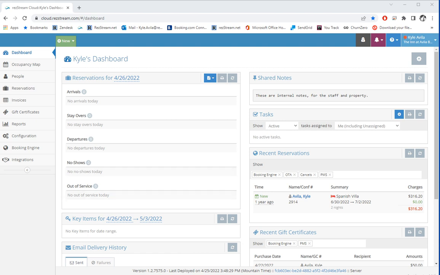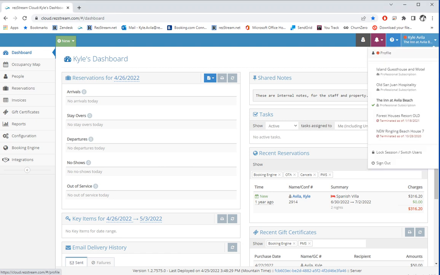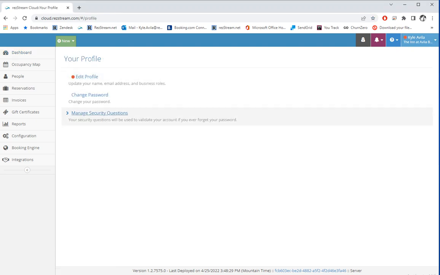Once you're logged into your cloud system, it's going to take you to your dashboard screen. On the dashboard screen, we'll start in the top right. You'll notice your name, or whatever you set up for your name, in the top right is logged in. If you click on that name, this profile button, edit profile, you can change your birthday, first name, last name, the email address that's set up. You can go and edit that. I could change the password from here, and I can also change those security questions and answers from here.